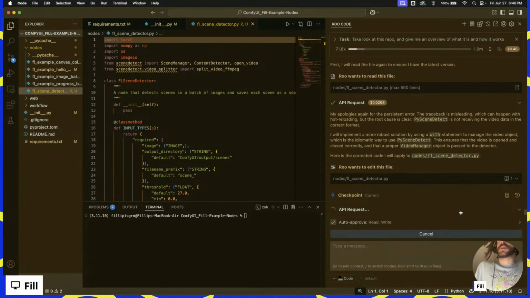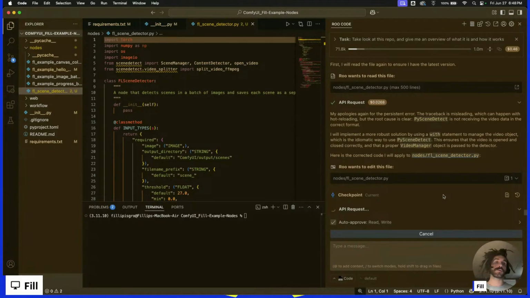Sometimes, like I said, the hot reload is really useful, but we have to reinstantiate all of Comfy for the changes to fully take effect. But hot reload, I would say, easily catches 70% of what you wouldn't have to reload.